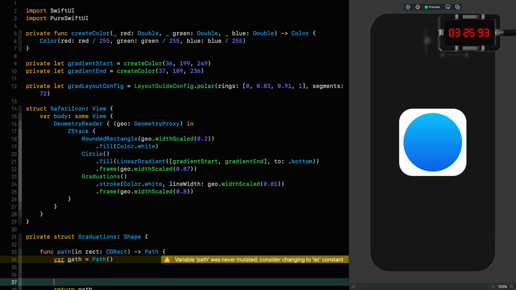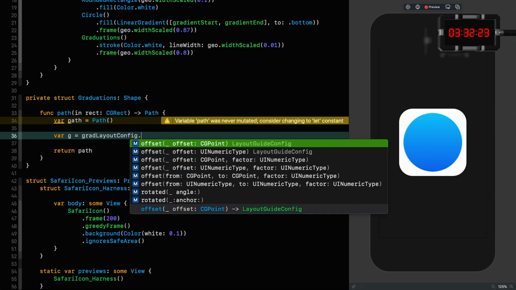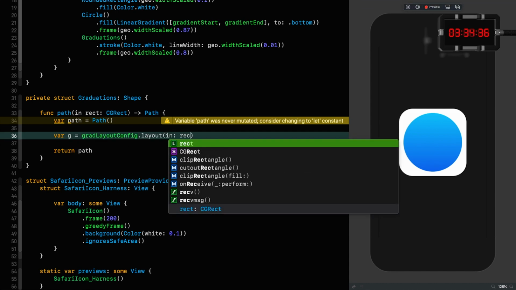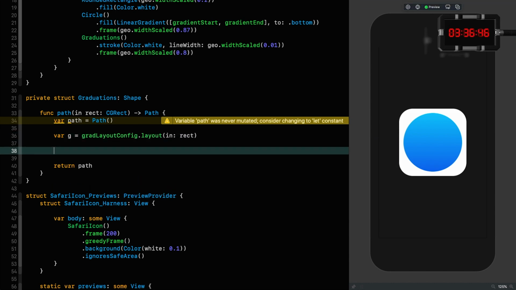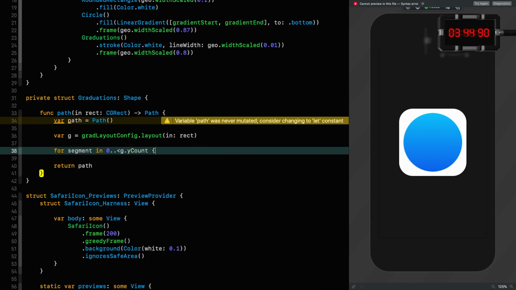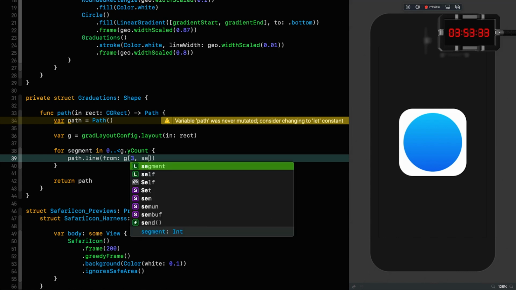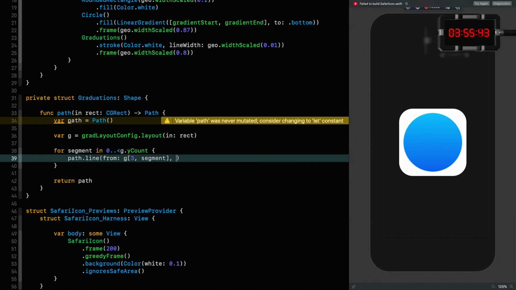So first thing we do is lay out our layout guide. RG is the grad layout config laid out in our rectangle. Easy. And for each segment in 0 to count, which is the segments in a polar one, we take a line from the outer one, which is 3, and the segment, and we go 2.